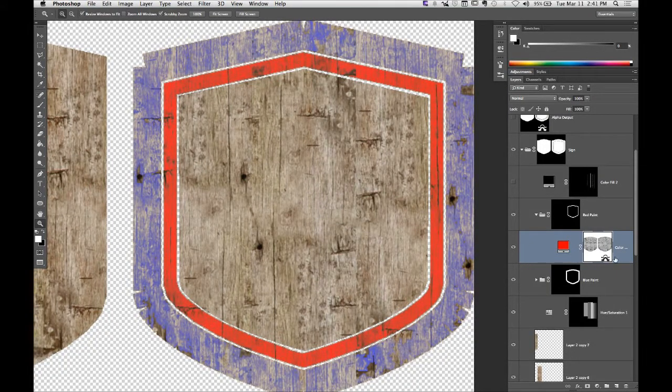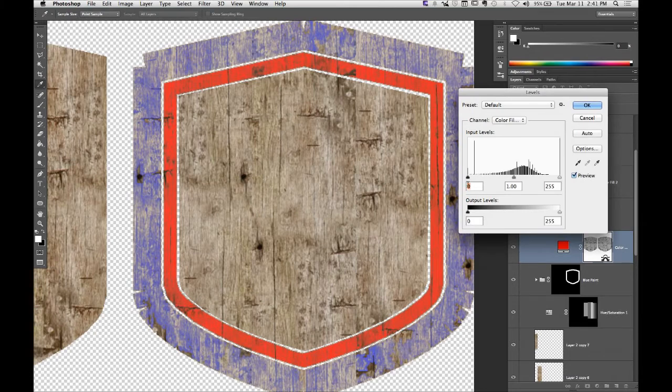Now the cool thing about this process is that it's still non-destructive. I can continue to refine this by selecting my layer mask, doing another levels call, and messing around with these sliders. And we can see its effect inside of our scene. So if I wanted less red paint, I could really crunch it. If I wanted more red paint, I could increase the whites. Do both at the same time.